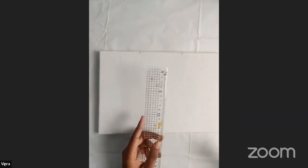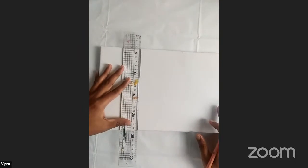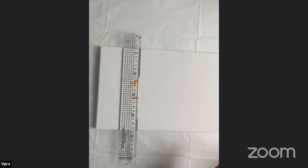Okay. Now, what you need to do with this mark is you just need to make horizontal and vertical lines so that you get a grid on your canvas. Just make sure that since you're doing it on your own, you will have to make the lines quite light. I will be making them dark. Ideally, I should be making them light as well. But just to make it visible to all of you, I'm making it darker. But you need to make it as light as possible, okay?